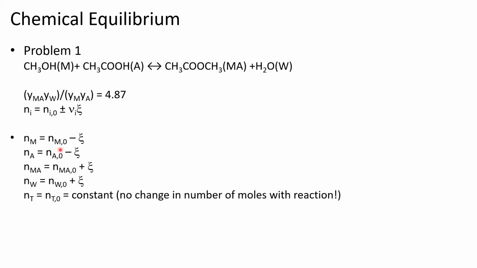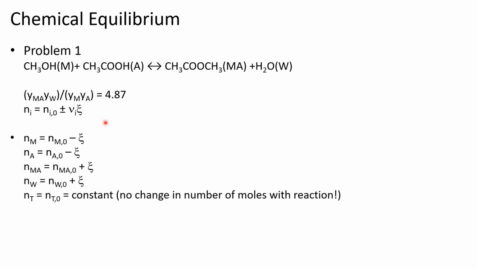Let's go through each of these. Let's start off with the number of moles of the methanol that leaves the reactor. The number of moles of methanol that leaves is equal to the number of moles that enter, n sub m, comma 0. And then if we look up here at the relationship that we're going to use, we have to use either a plus or a minus. A plus is if the species is a product, the minus is if it's a reactant. Methanol is a reactant, so we'll put a minus here. Next, we need to obtain the stoichiometric coefficient for methanol from the balanced chemical reaction. The coefficient is 1, so we'll have a minus 1 times xi.